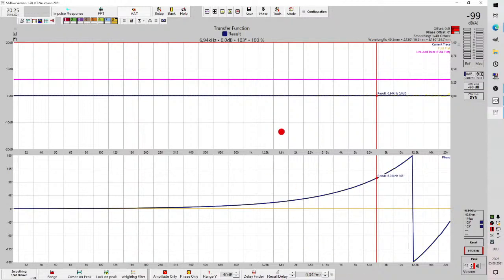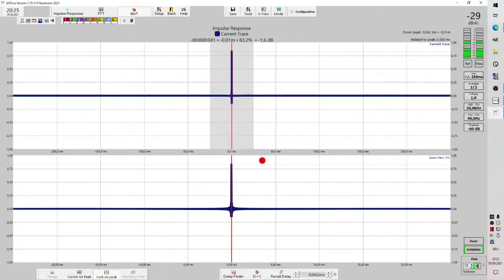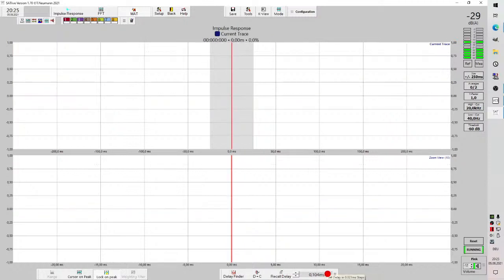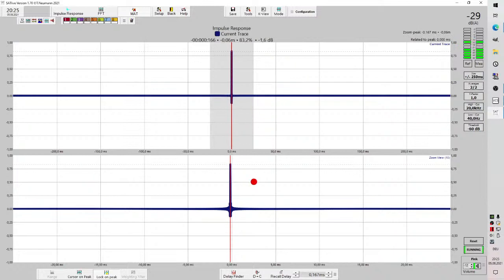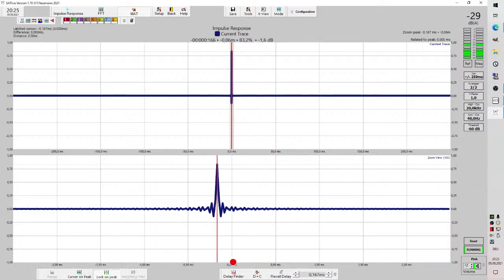The reference delay also affects the impulse response measurement, which is also related to this delay here. So if we go just a little bit further, you might see another look. You see, we are not on 0, even if we are currently just using our cable for the impulse response, but we are on minus 166, which is the same as the delay, the opposite of the delay. So we are on 0, but in the display we are shifted.